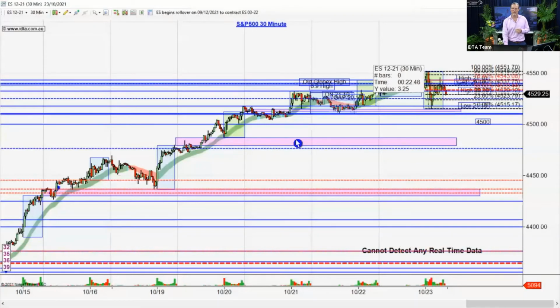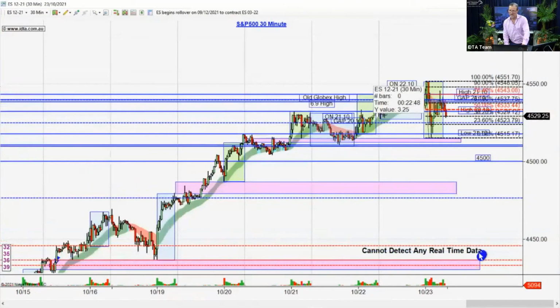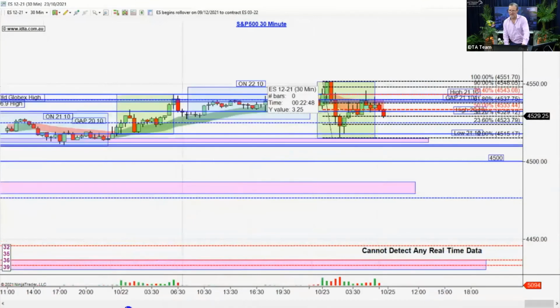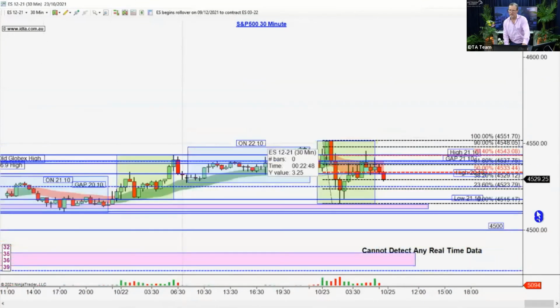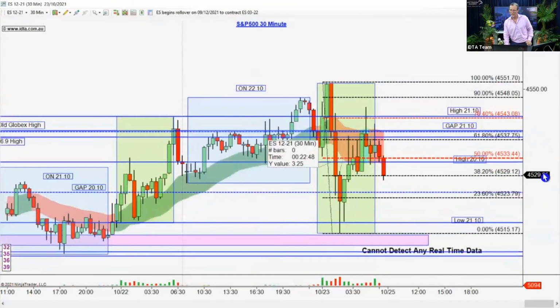So if markets can go up this fast, they can come down that quickly as well, and they can clean up these areas, because these gaps in the market will be tested at some point. When, we don't know, but at some point they will be tested. I know the NASDAQ gap was cleaned up on Friday, but the S&P gap hasn't been cleaned up. So let's have a look and see where we are on the S&P.